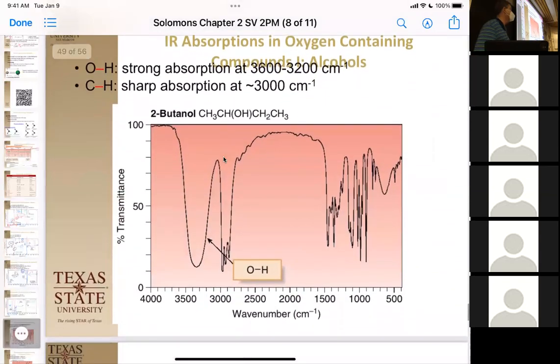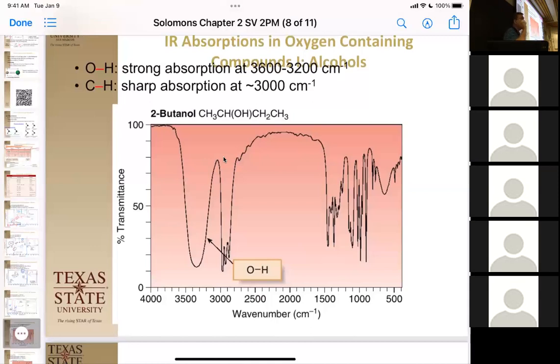What about the carbon-oxygen-hydrogen bond? So I said before that an oxygen-hydrogen bond is going to be in our first zone, our 2500 to 4000 wave numbers, because it's a heavy atom and a light atom. And then somebody said, wait a minute, doesn't the oxygen and the hydrogen there hydrogen bond? Well, yes, it does. And that's what makes the shape of the OH bond so big and wide. There's so many different ways for it to hydrogen bond, it spreads out the different kinds of energy it can absorb. So you always get that big wide peak.